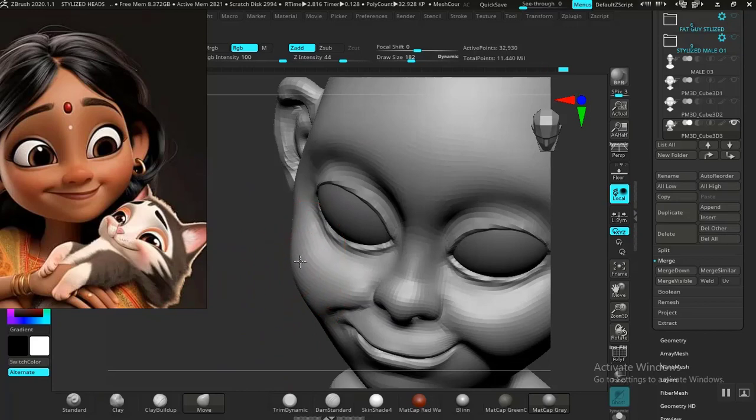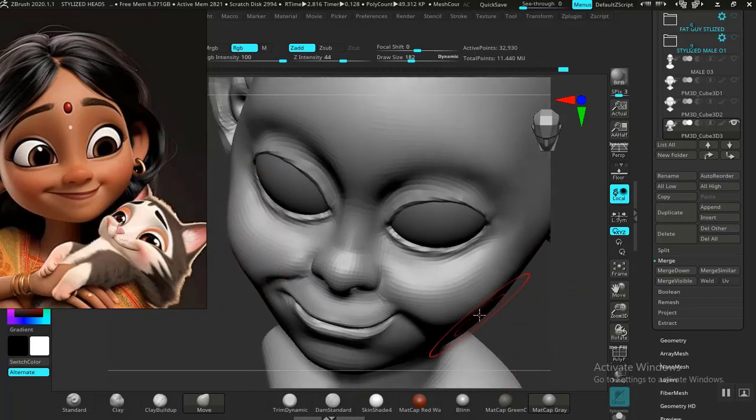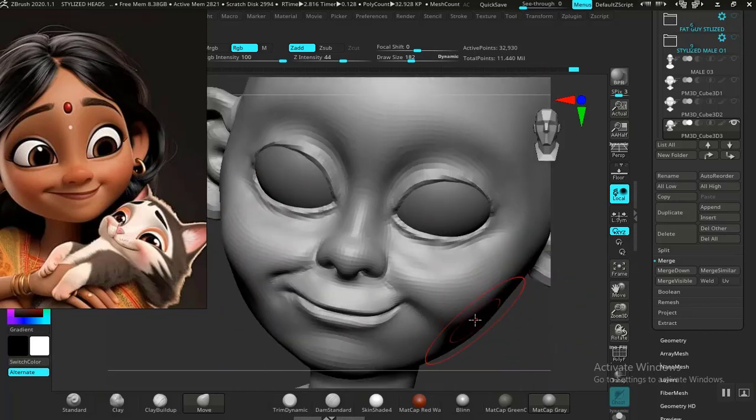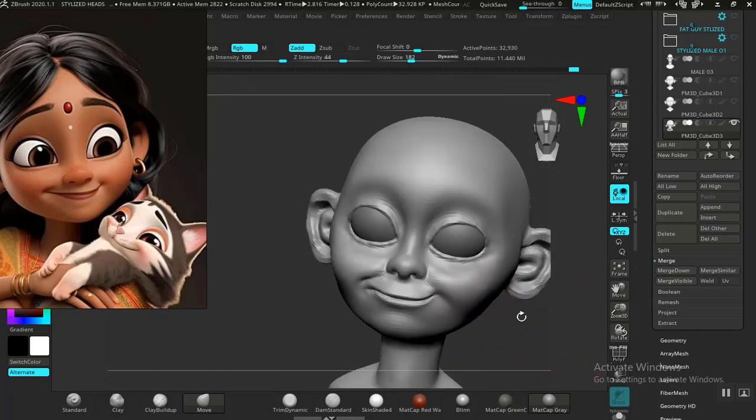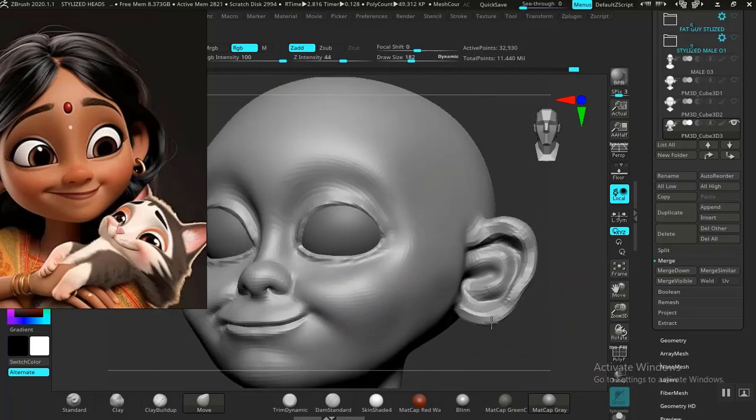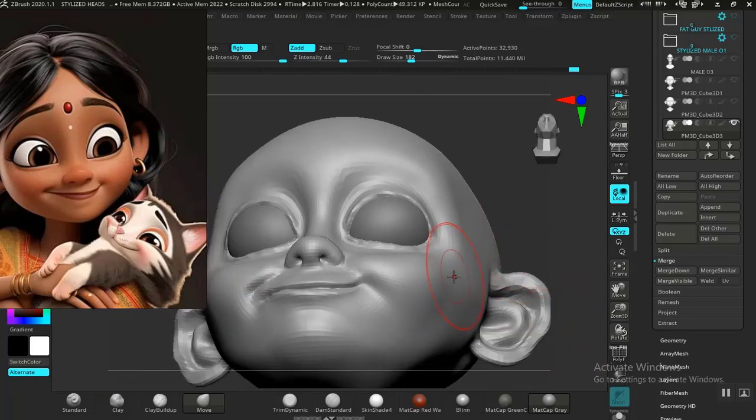Get this at an angle like so. Maybe even turn on symmetry in here now. Extend this out.